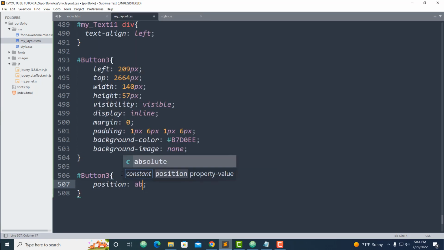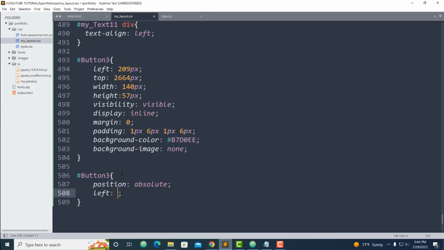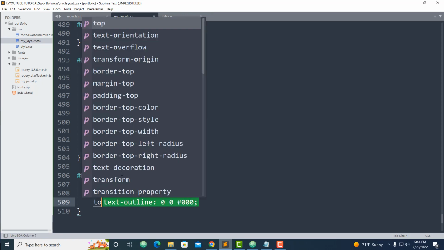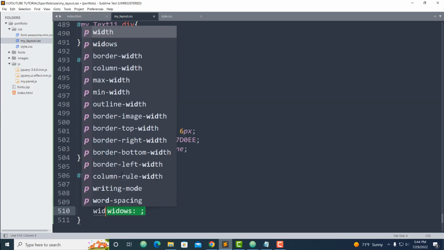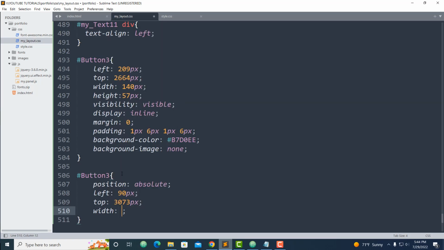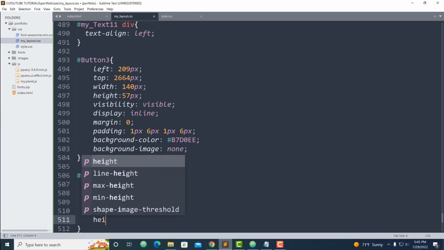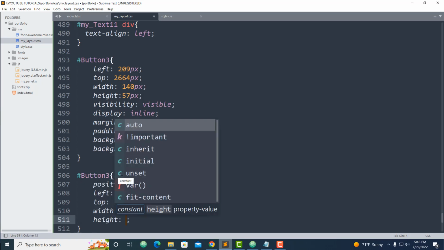It's the position absolute. Okay, and our left to be up top, and width, and our height to be 57.